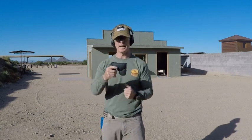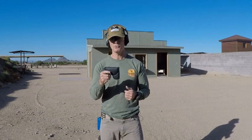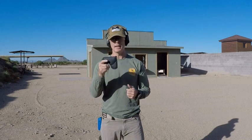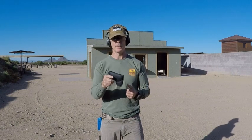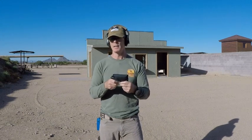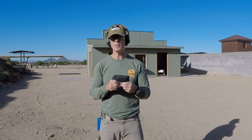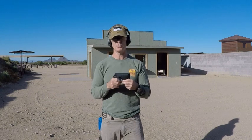Sticky holsters are meant to stay in the pocket, but that doesn't always happen. A holster has to allow you to consistently, repeatedly, every single time, get the gun out the same way. With a sticky holster, sometimes the koozie comes with the gun, sometimes it stays in the pocket, sometimes it's half and half.